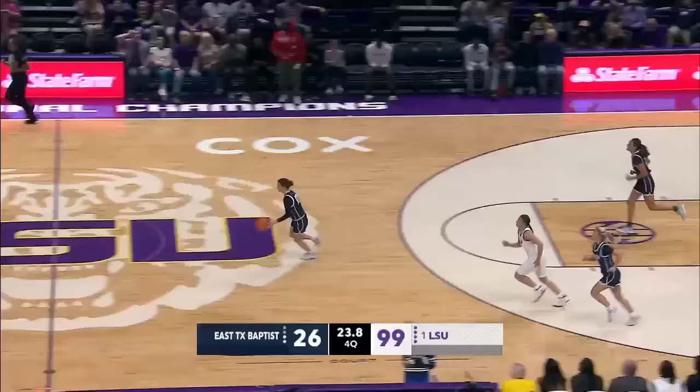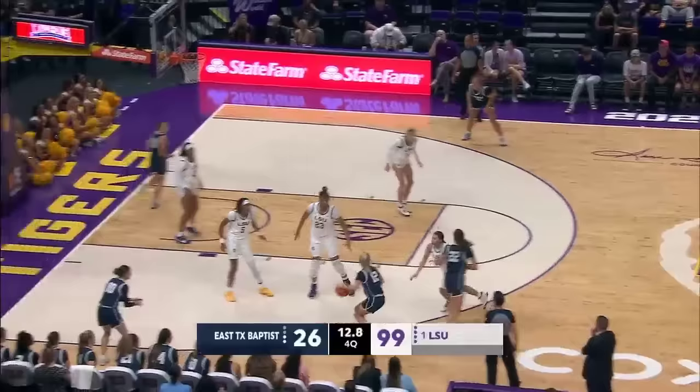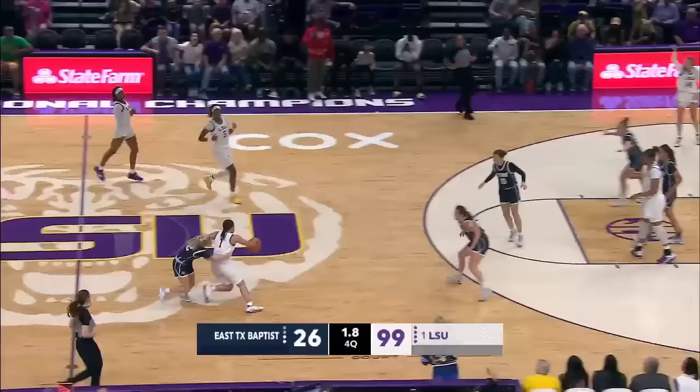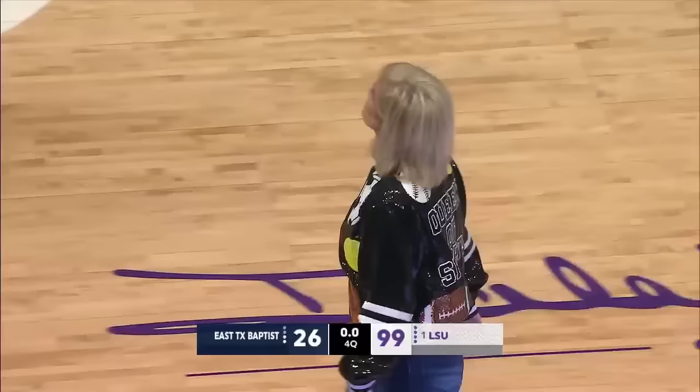99-26. Don't think LSU's quite going to get to 100 here tonight, but 99 is not bad. And they're going to shoot 50% for the game on 72 shots. Sechrist guarded by Velez to the left wing. She'll get it at the top to Ayala for three, an air ball. Smith, another rebound. Now, Proud wants LSU to get 100, but Coach Mulkey is going to call them off here. No, actually, she says to shoot it, but they don't. The crowd is excited because at 100, I think they get something. But LSU does not get a final shot.